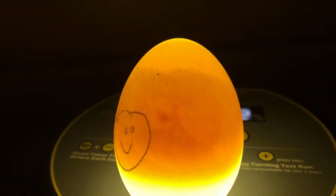Okay, this is egg number two, and it is so hard to tell, but there is in fact actually a heartbeat right there. See it moving? Pretty cool.